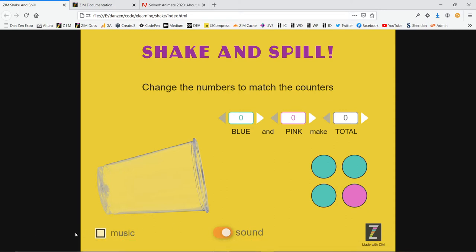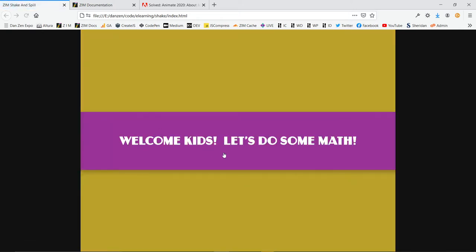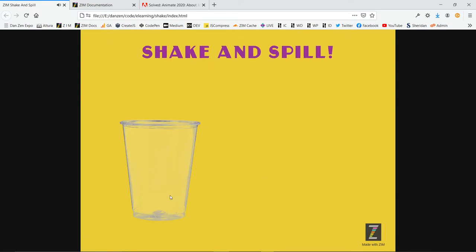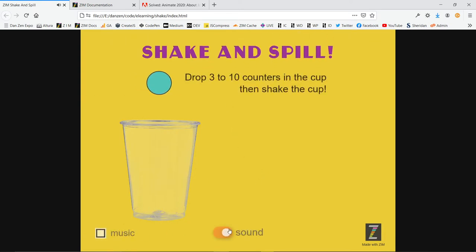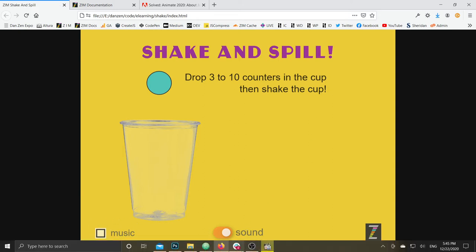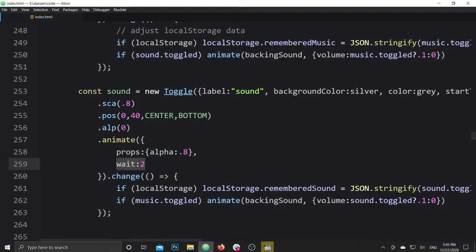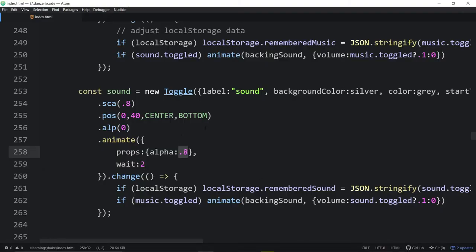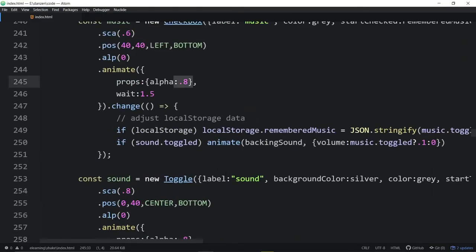If you're animating both in from the left, say we animated both of these things in, we would want to animate this one in first and this one in second. But I think what we're doing is animating this one in from the side and this one in from the bottom. Go away, taskbar. Let's have a look. It looks like that just fades in, so maybe they're both just fading in, so fine. Fade that in, fade that in. They're not even coming in from a location. Alphas. Yep.